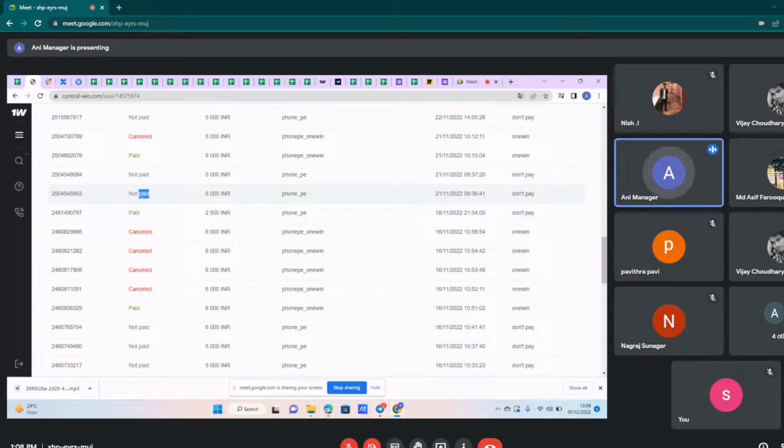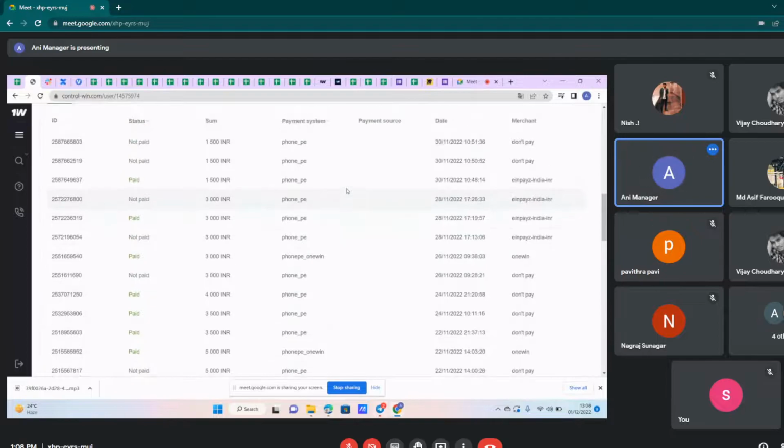Be visible as not paid. Okay, and the red signal cancelled means it was rejected by the payment system because of some mistyping by him. Like some of them put the wrong transaction ID, or some of them write their wrong wallet ID and phone number in his account, right?